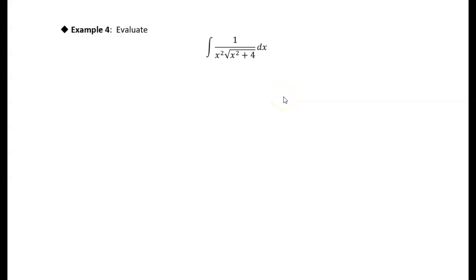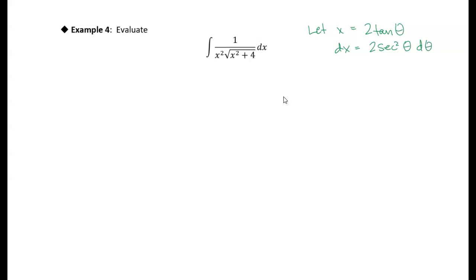All right, so here's another ugly looking integral that we're going to try to apply some trig substitution to in order to solve it. So here I've got x squared plus 4. So I'm seeing something squared plus a constant, so I'm thinking a tangent substitution would make sense. So I'm going to let x equal 2 tangent of theta. Okay, so then dx is equal to 2 secant squared theta d theta.